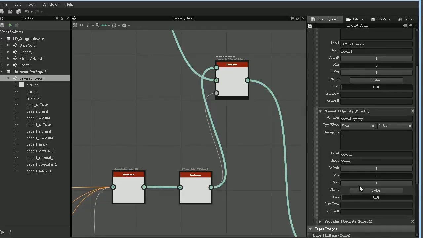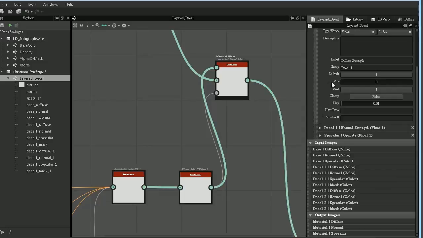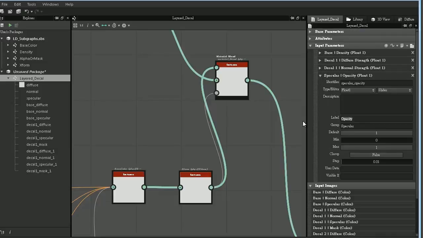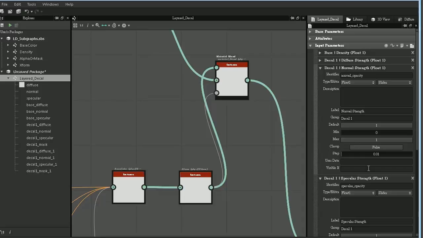Same thing here, I want to call this normal strength, and it's also decal 1. And same thing for the specular. Make sure to clamp.